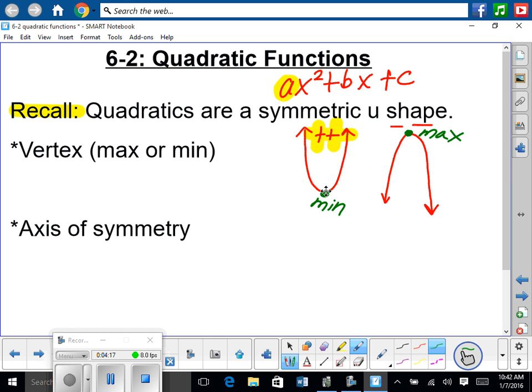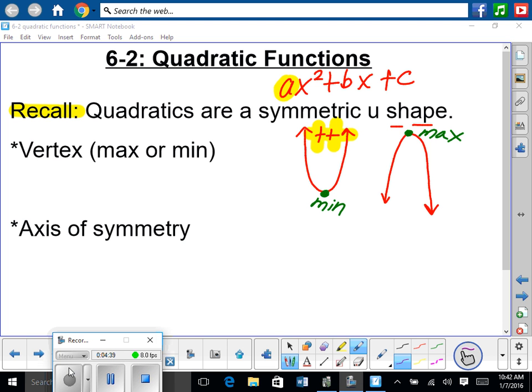Any questions on that? Okay, I need you to tell your group, what is the axis of symmetry? What does it entail in a parabola? Or what's it used for? Okay, I like Braylon's answer. Braylon, what did you say? The axis of symmetry is what? If you fold it in half, it's the same. Okay, so along the axis of symmetry, if you fold it, it's going to be the same on both sides.